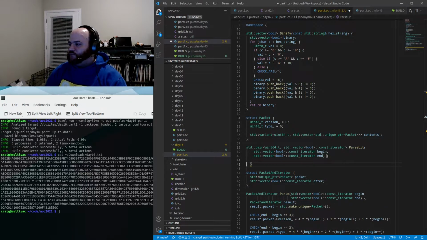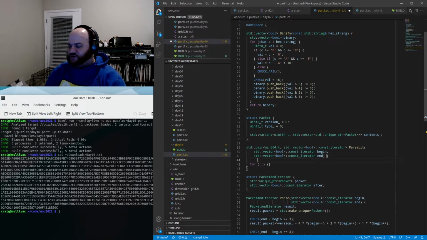So, we'll start with an infinite for loop here, but you know, we'll break out of it when we actually hit our termination condition.